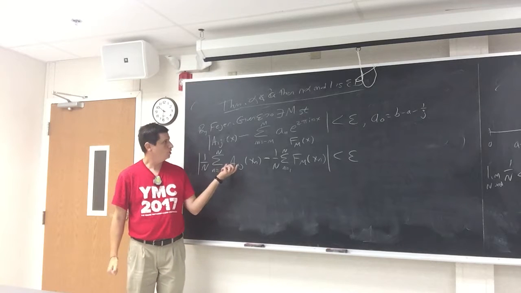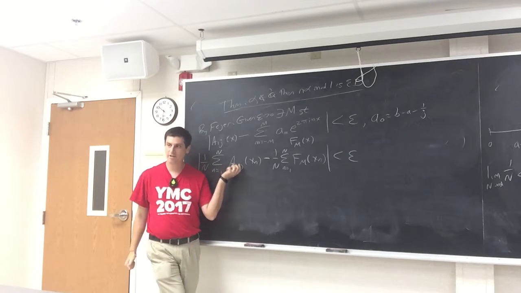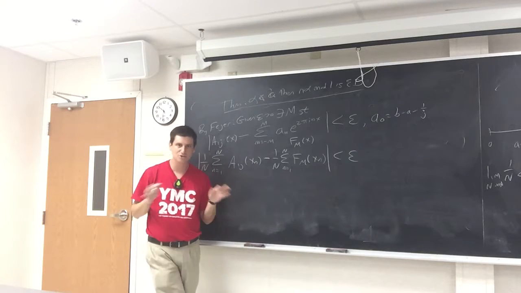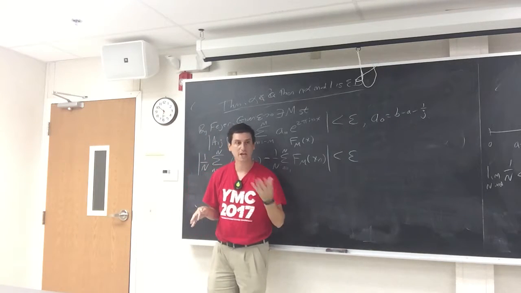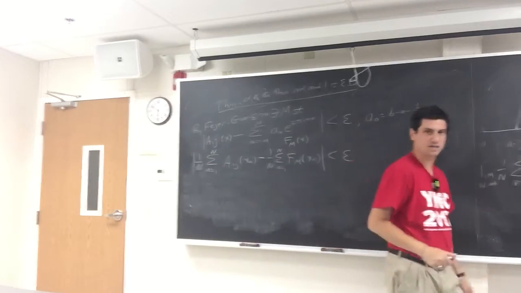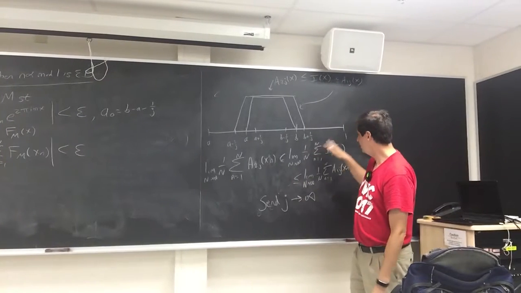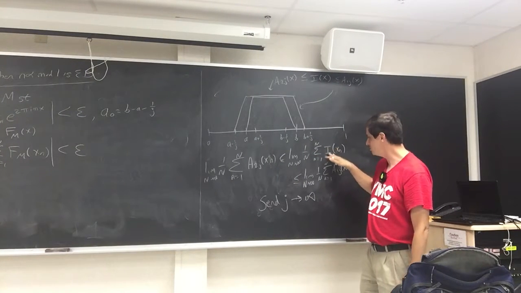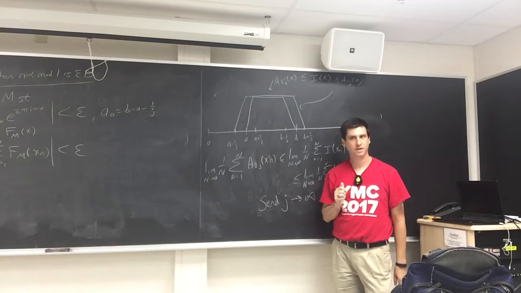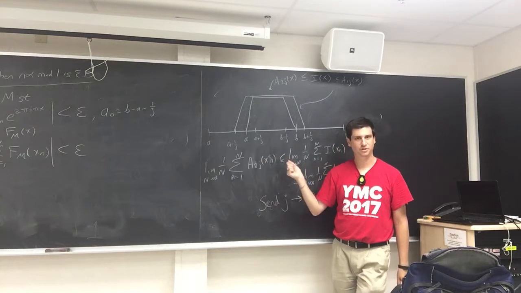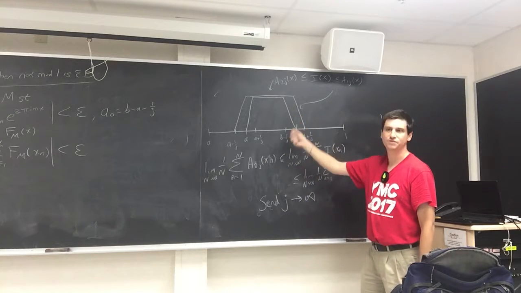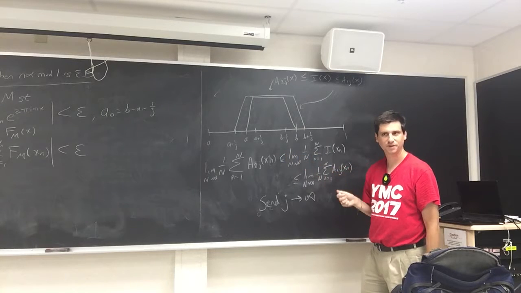So my goal was, remember, we wanted to study the sum with a characteristic function at xn. And we said, screw that. It's not continuous. It's not an easy function to look at. Let's look at these functions a1j and a2j instead. And we showed over here, oh good, it hasn't been erased yet, that if we want to understand the sum of the characteristic function at the xn's, it's the same as studying these a1j, a2j's. But these functions are nicer. So step 1 was replace your characteristic function with these continuous functions a1j, a2j.